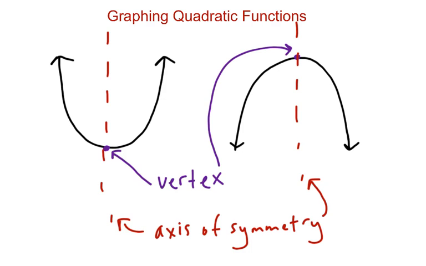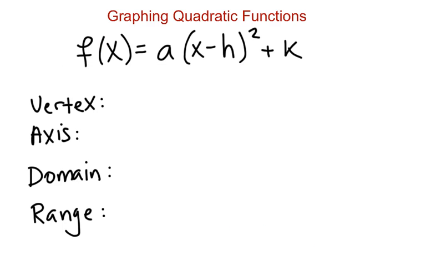And I guess that's probably it as far as general understanding of what we're looking for when we graph. So to get into the details, let's talk about two different methods for graphing. The first method will be using what we call the vertex form of a quadratic function. This is section 6 of our textbook. We're going to talk about 4 items: the vertex, the axis of symmetry, and then domain and range. You'll probably find it helpful to talk about these 4 values, and then you can create an XY table and come up with a graph.